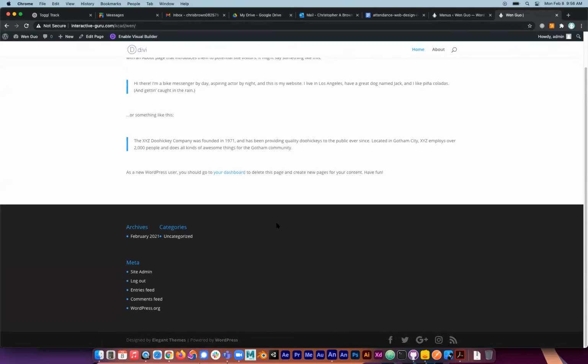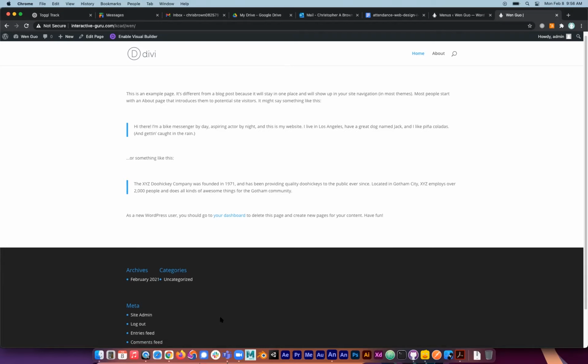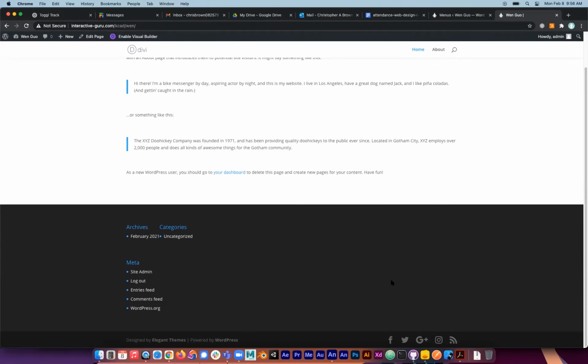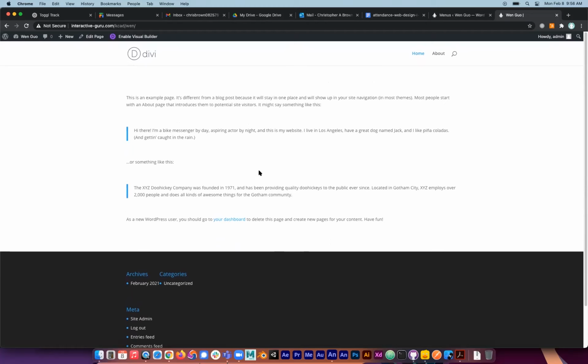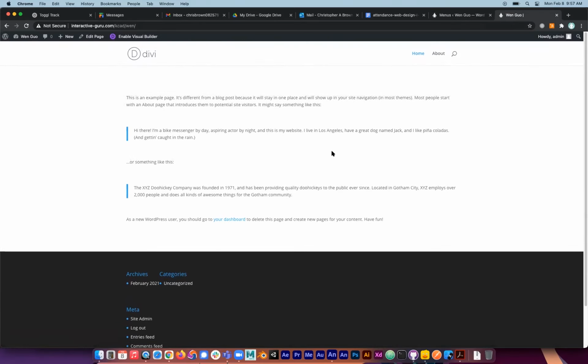And there are ways to kind of replace these regions with Divi stuff. I'll show you that in a minute. But usually in any given theme, typically the header, the footer, maybe sometimes a sidebar, there are usually regions that just aren't editable. They're just there and programmed in as part of the theme. But then the content area is the editable area within blog posts or pages or any content type for that matter. And Divi's no exception. Whatever you change in the content area, you don't have the ability to edit the header or the footer. You just have the ability to edit this content area within any given page.